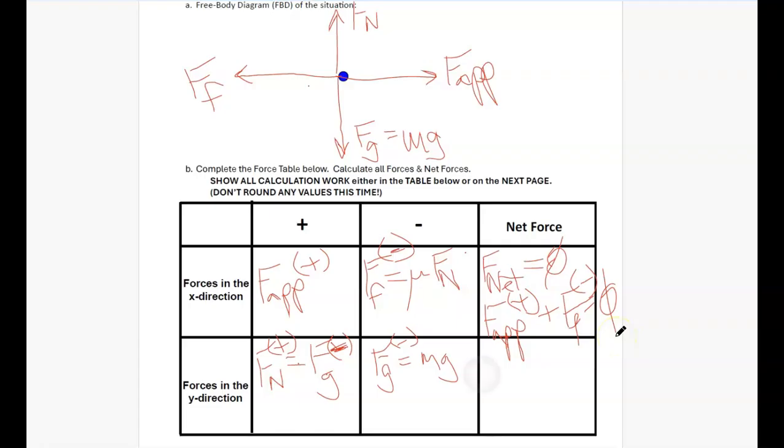And the same can be said of the normal force and the gravitational force. The normal force, which is our positive force, plus our gravitational force, which is negative, must also be equal to 0. And that's because the net force in this direction is also 0. So the first one is the x net direction. The second one is the y net direction. The line through there to separate the two. Sorry about that. Okay. So now that we have this basic information, we can use this to do our calculations.